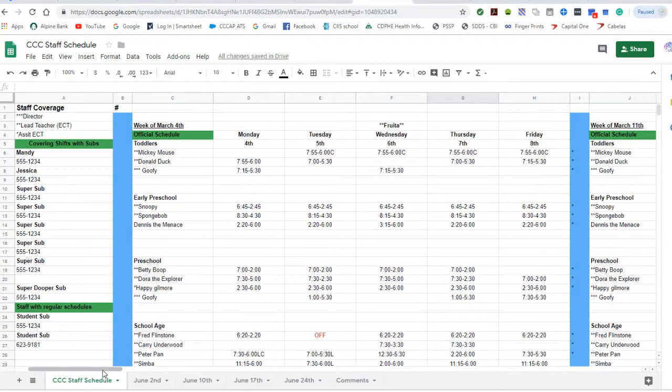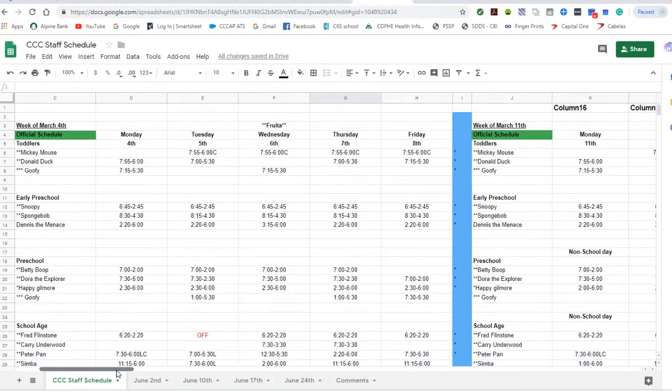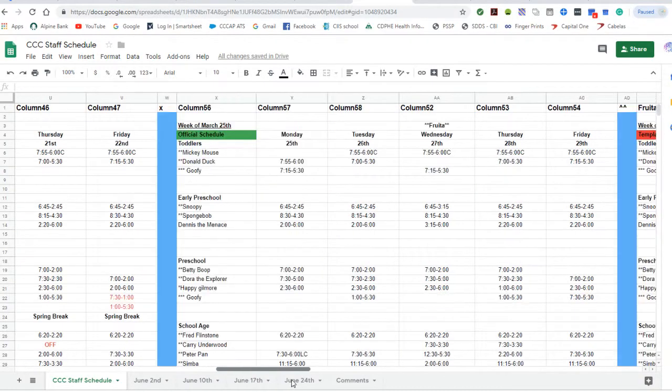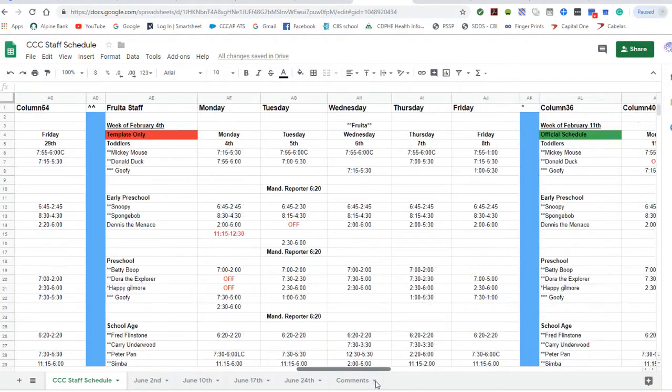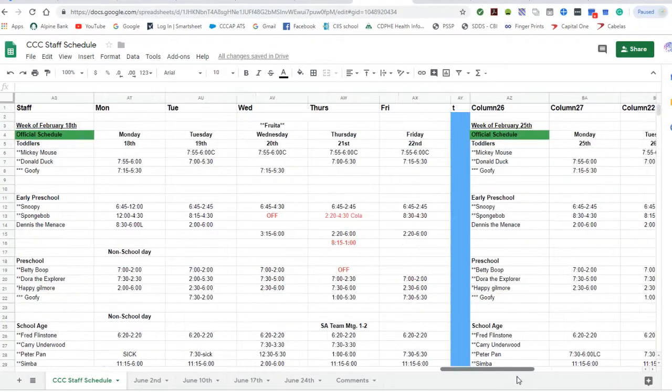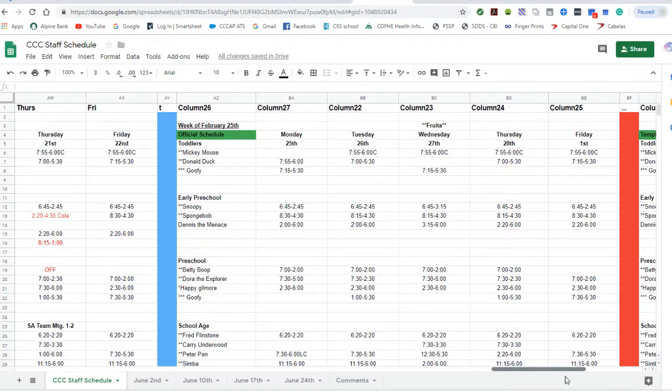Let's go back up to the top here. And if I scroll to the right, I've got a following week. Week 3, week 4, week 5, week 6. So this schedule, week 7, my goodness, week 8. I can build 6 weeks out in this schedule, and you can go a couple weeks if you like, or you can go way out, months if you like.